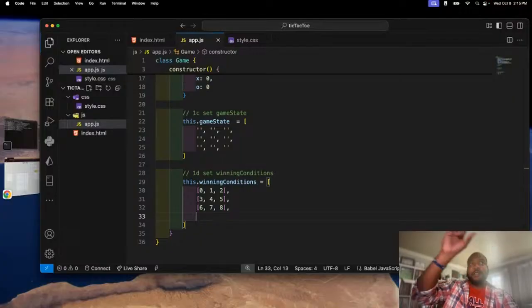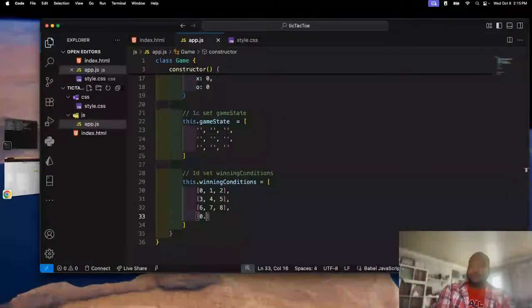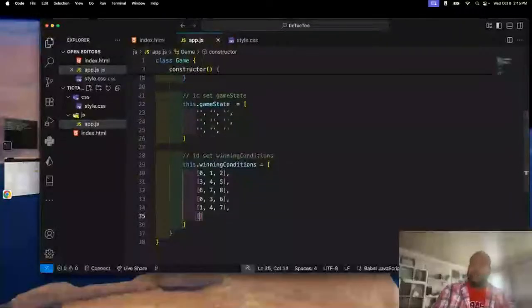In other words, going 0, 1, 2, so going the top row, and then the second row, and then the third row. And then another winning condition is 0, oops, excuse me, 0, 3, 6. This would be 1, 4, 7. That second column, and 2, 5, 8.